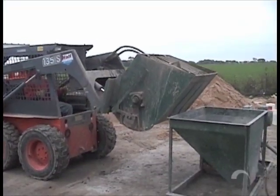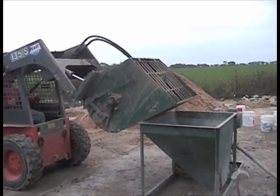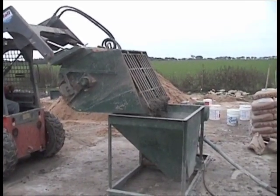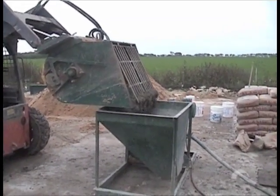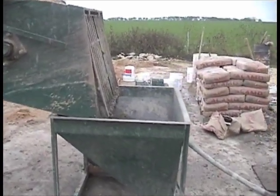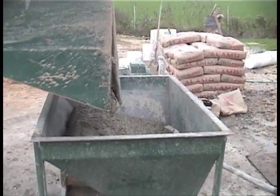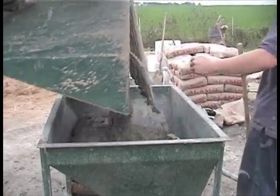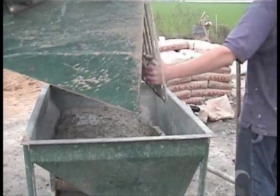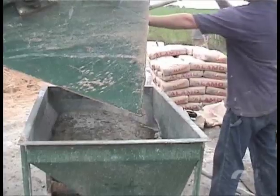Mixer still turning. This mixer is built purposely for this hopper. We walk up to it and tilt it forward. As you can see we're starting to pour into the hopper now. This is the right consistency that we can spray quite nicely. He's going to get as much as he can, and then our man is going to come back up here and scrape the balance of it out. Now he's shaking out the rest — he's stopped the mixer, we're going to lift the lid and scrape out the balance of what's there.